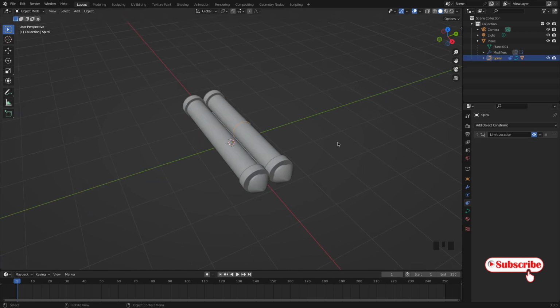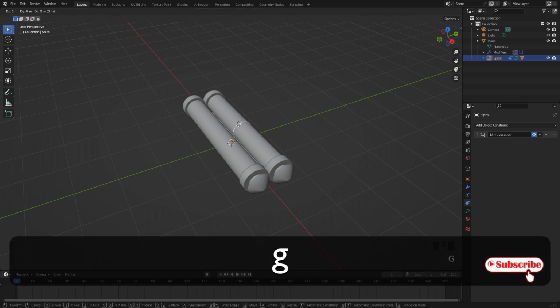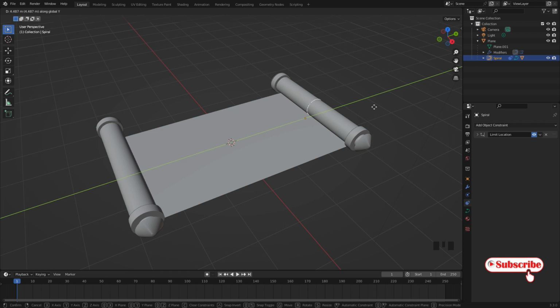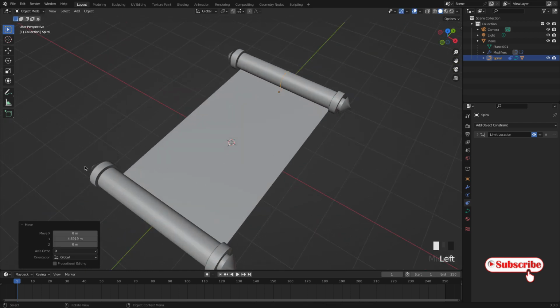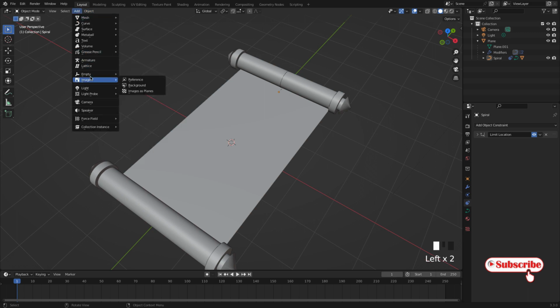And then we need to control all these things by rotating, moving. So we need to assign an empty axis for this scroll. So for that, let's add an empty plane axis.